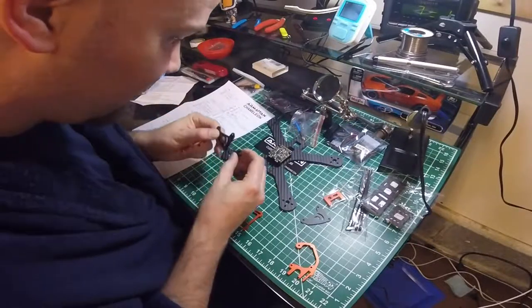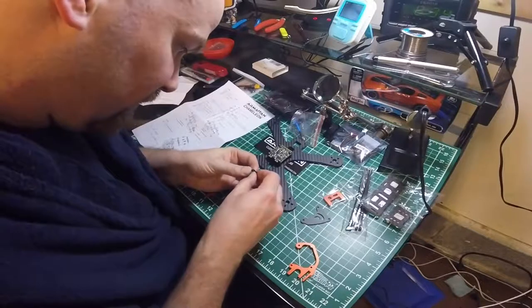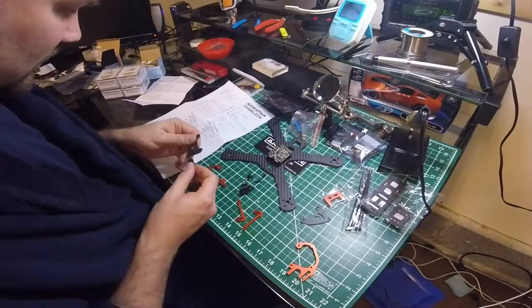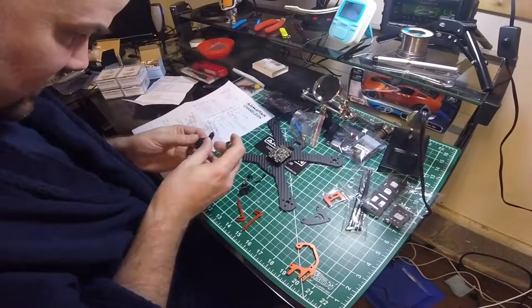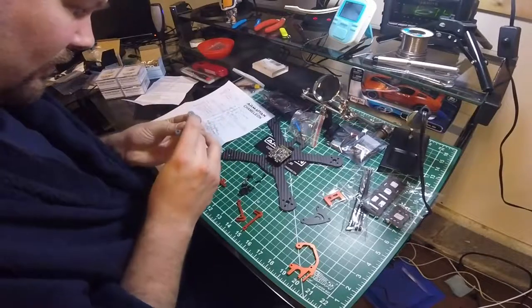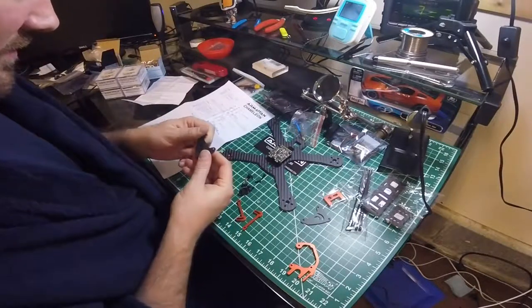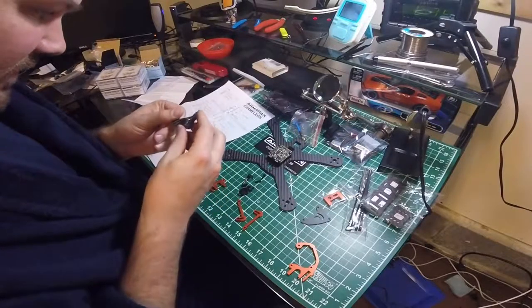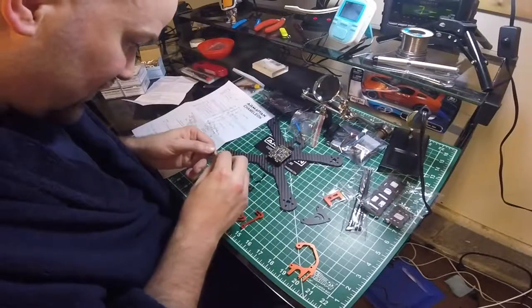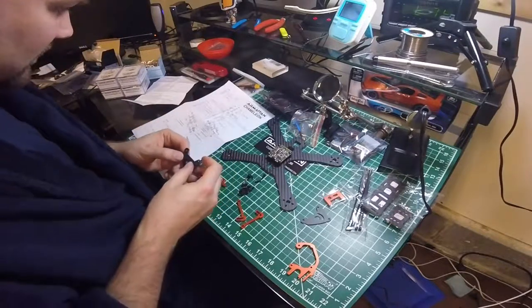Get this guy out of here for now. Nice if this is already in there. There we go. Oops. Not quite through. Okay. And this is what'll rotate for the camera. Pretty cool little piece, actually. Alright, put one of these in here. Not sure which way it goes or if it even matters, but I'll just pop it in. Okay. So that's all there.